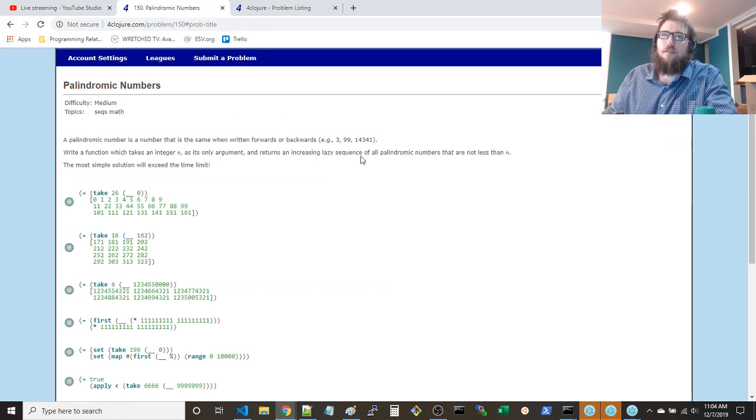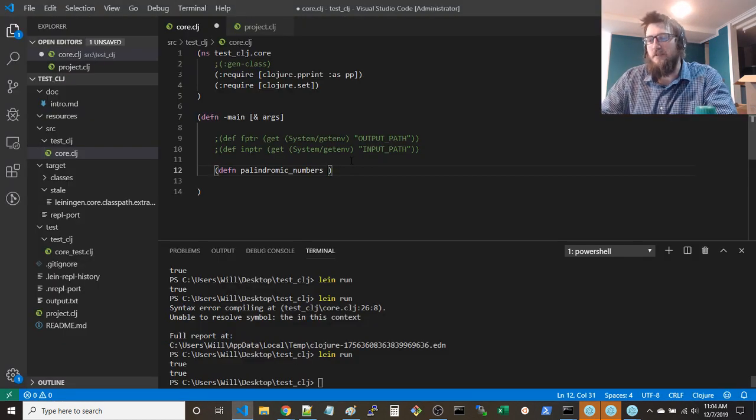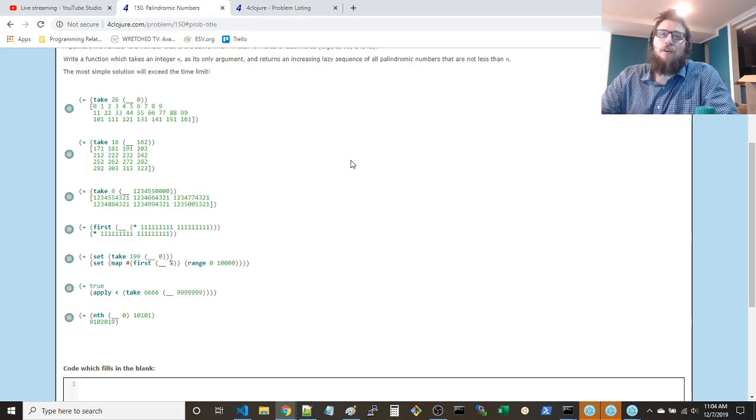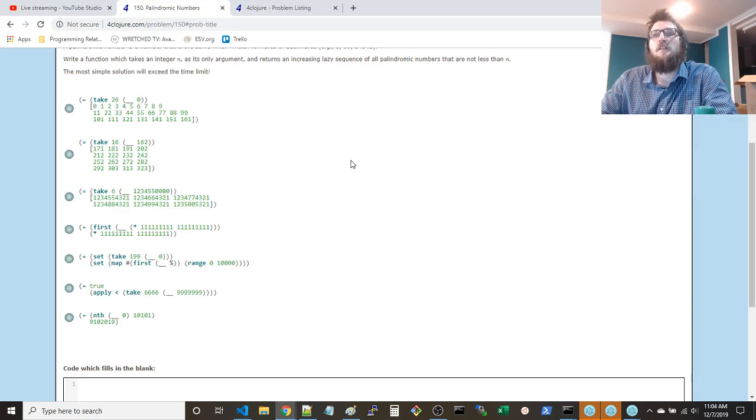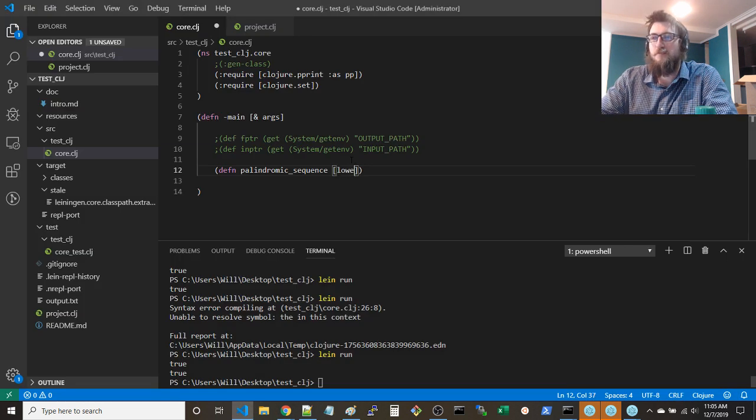What is our function going to do? It's going to generate a sequence. So we'll just call it palindromic sequence. And it takes a lower bound, we'll call it.